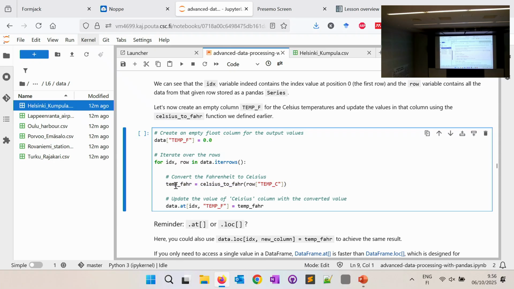So I end up with a converted value, which I write to my column using the at method that we learned last week. So take 20 seconds, look at the code and see that it makes sense. It's everything that we have learned before. So we created an empty column. We converted the value to Fahrenheit, and we are updating the value for each row using the at method.